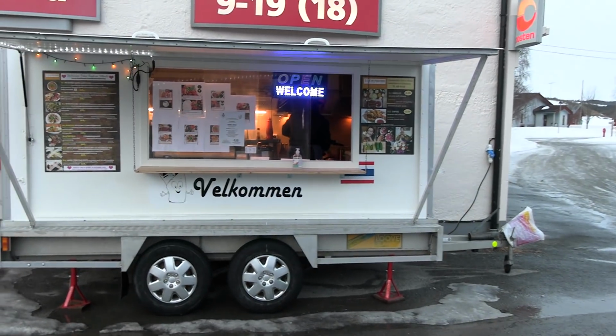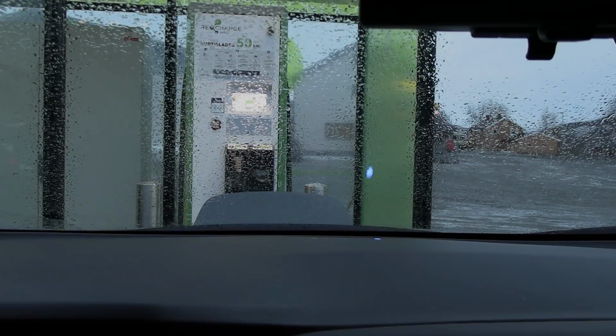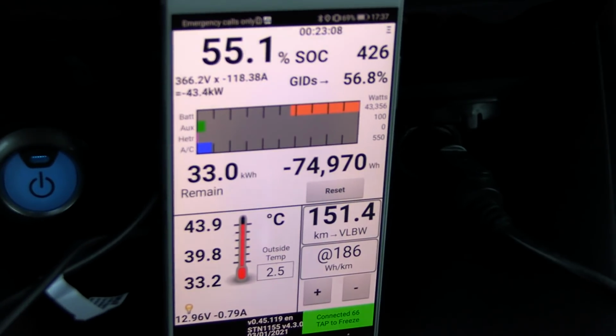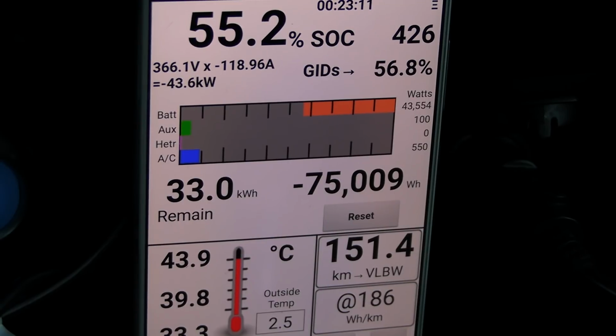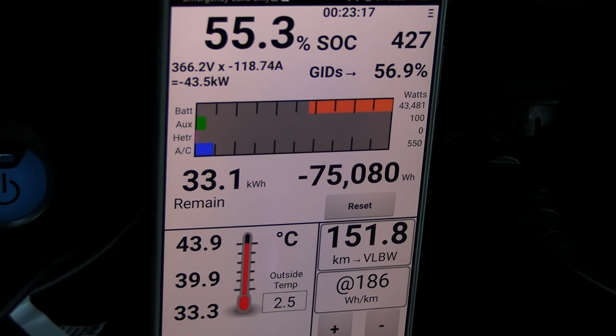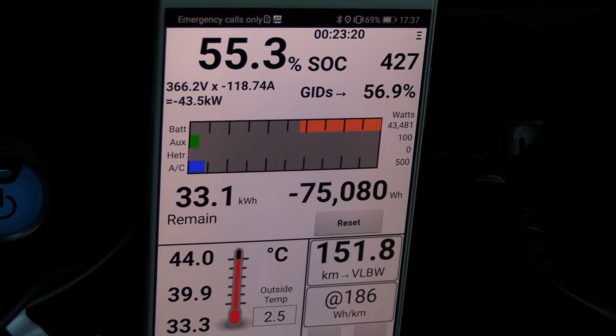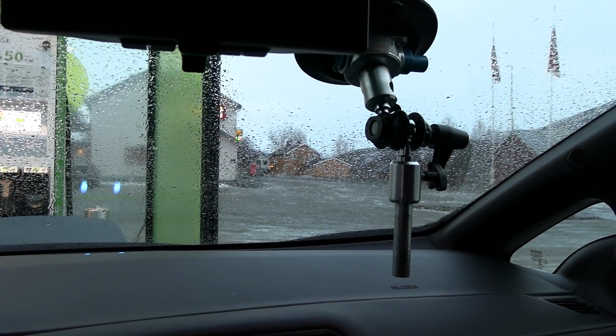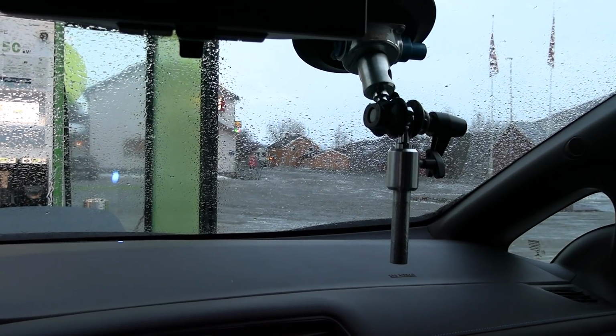Yeah, okay. Now I had to figure out where to go to the restroom. All right, we're back in the car, and to my big surprise, I was expecting the Leaf to rapid gate, but it's not. So you see, we are still getting 44 kilowatt. Not too shabby. And we've been here 23 minutes, but I'm not sure if I'm gonna eat yet because I'm not that hungry, but I just want to pick up the food. It's here. I can show you later, but I might keep it there because I'm not that hungry yet. So I might keep driving a little bit more and maybe stop at Olavsdal. Yeah, how about we stop at Olavsdal instead?